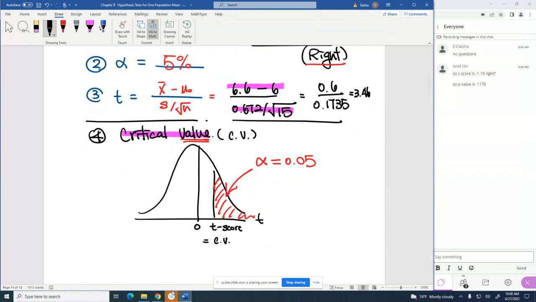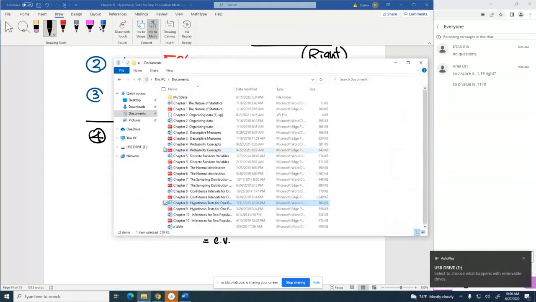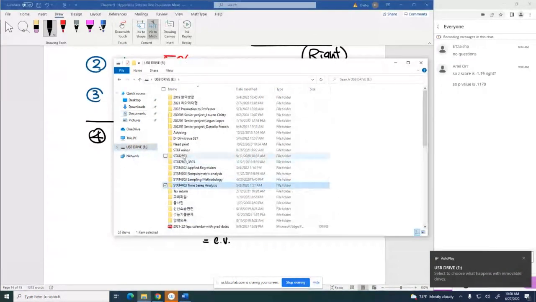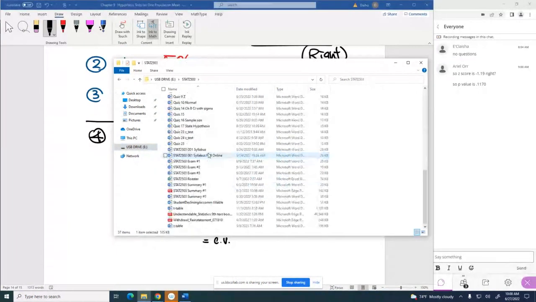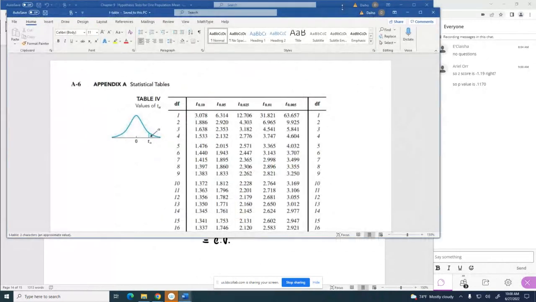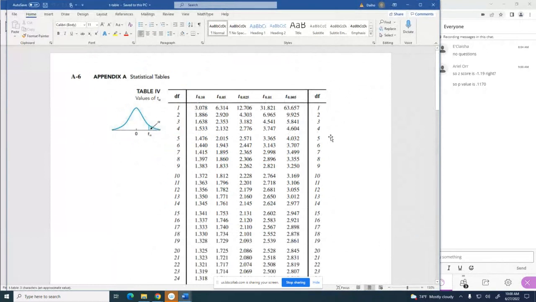I don't have it. I'm so sorry. Just a second, I brought the thumb drive. Okay, it's good. Let me open the t-table. Yes, I have a t-table here. Okay, good. The t-table gives us the right tail. How much probability do we plug into the right tail? Alpha, 5%. So where should I go? 5%.